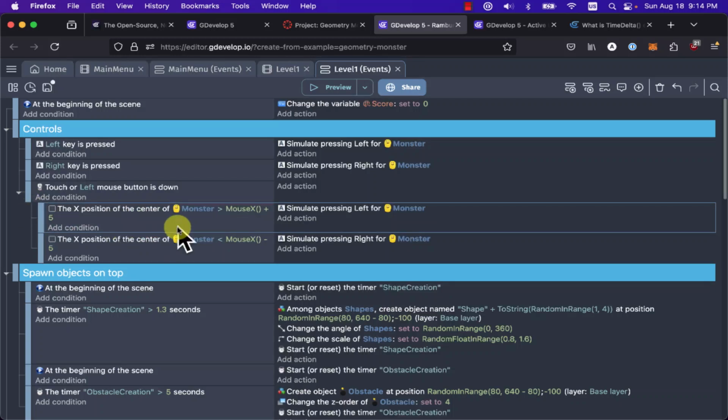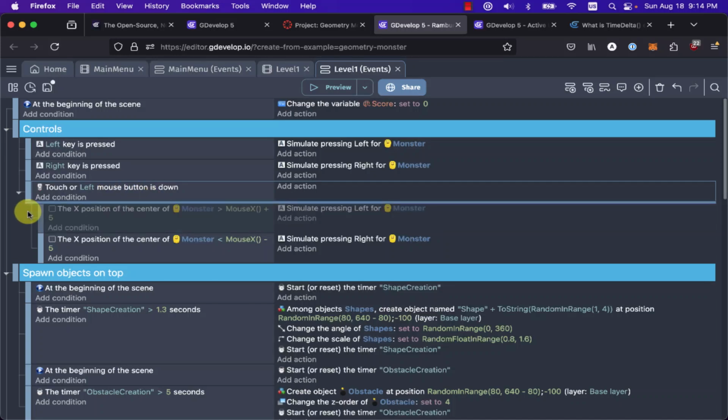So it will only check these if this one is true. So if this is the parent or the main event, if this one is false, if the left mouse button is not down, it's not going to even check these. But if it is down, then it keeps going down the list. Okay, this is down, so now let's check this. Or let's also check this. Right? So that's what a sub event is.